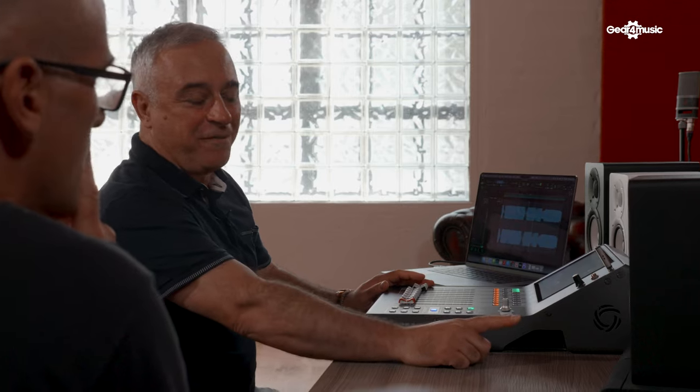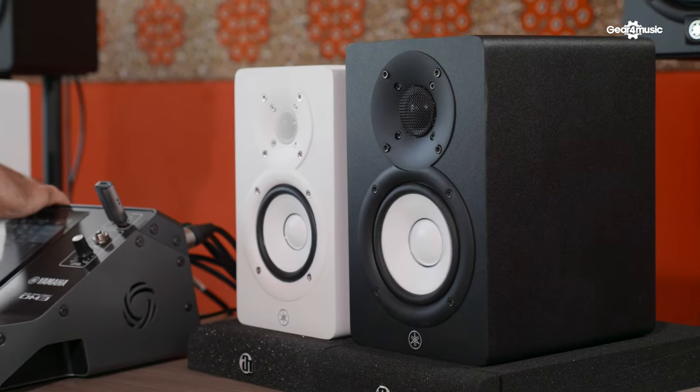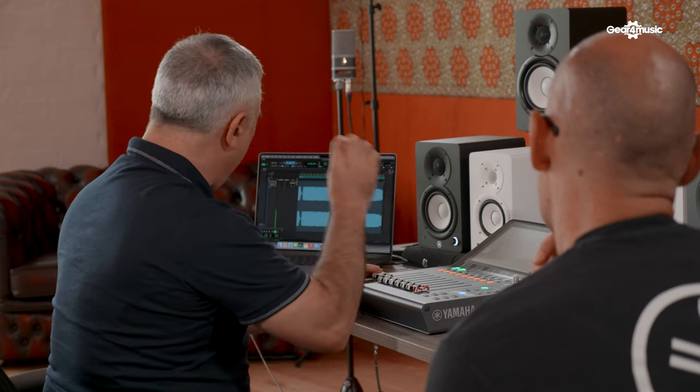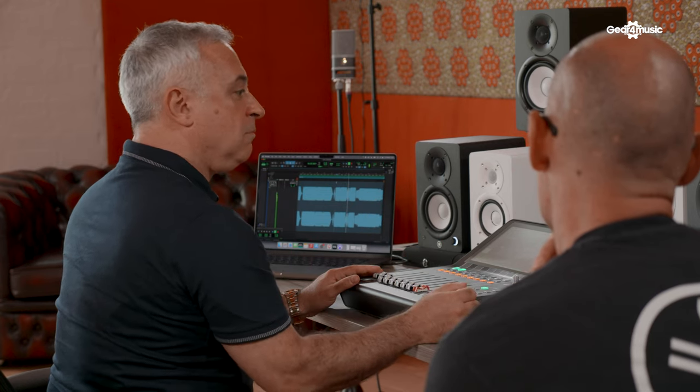Yeah, that's the confirmation of what we said before about the low end. This song is not very precise. The mix is not very precise in this song, so it will create problems with any speaker. Any speaker will struggle to play this song. But the high mid, which are very, very cutting in this song, are translating well. I hear what I would like to hear.